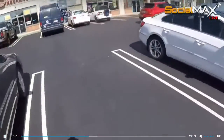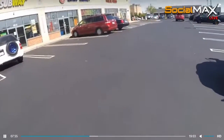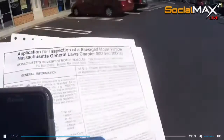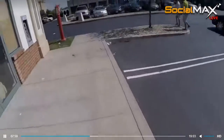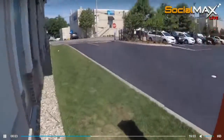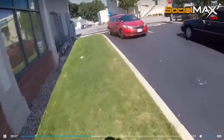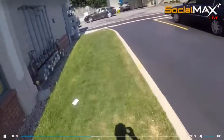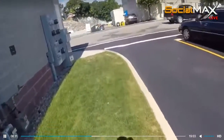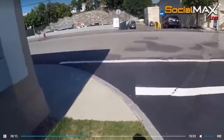It's still relatively early. It's like 9:45 in the morning or so, and hopefully it shouldn't be that crazy. The whole setup of the RMV doesn't make any sense to me for this specific example, because you have to go here and pay for the inspection as opposed to going to the actual inspection place to pay. So it's just adding an additional step, which I don't think is needed, but hey, what do I know?